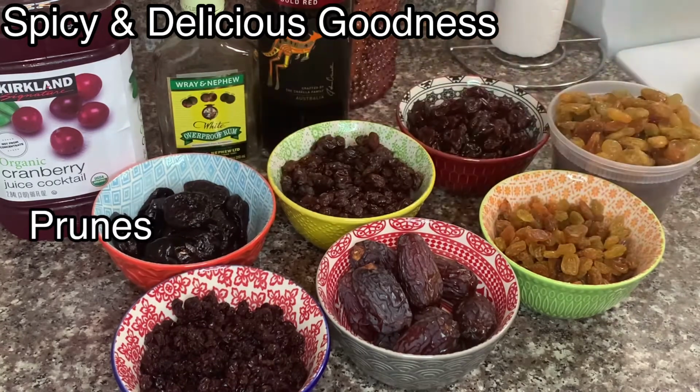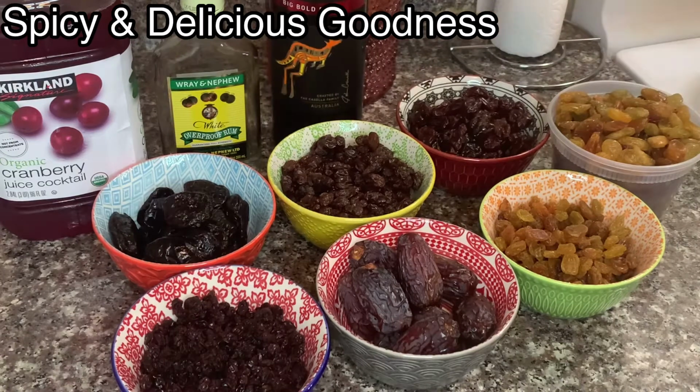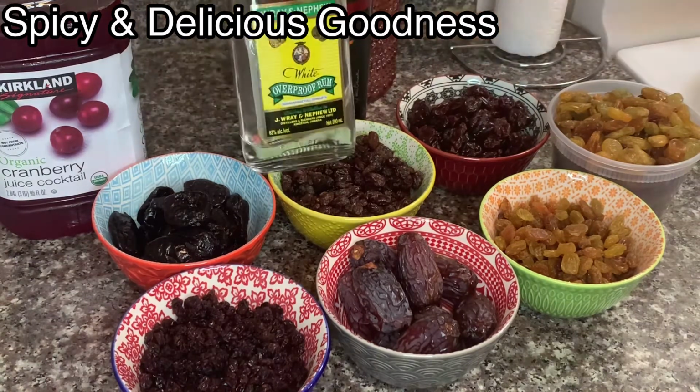So I'm using red wine. You need red wine. You can use any brand of red wine of your choice. This is the first time I'm using this. I've never used this before. You can use cherries, Bacchus if you're in Nigeria. So I'm using rum. You can use whiskey or ogogoro. So this is rum. I just want to use a little.